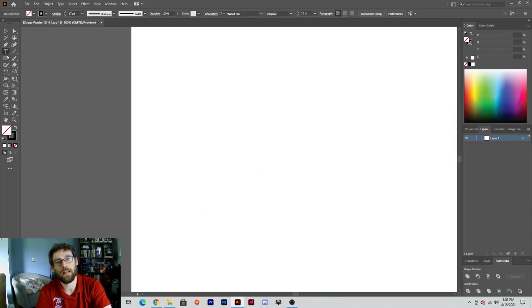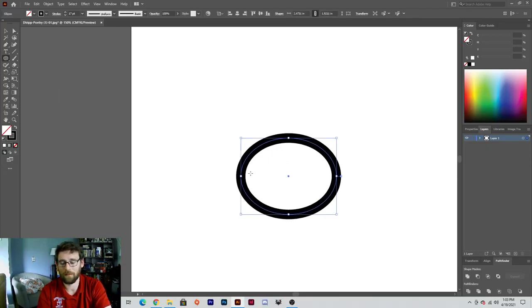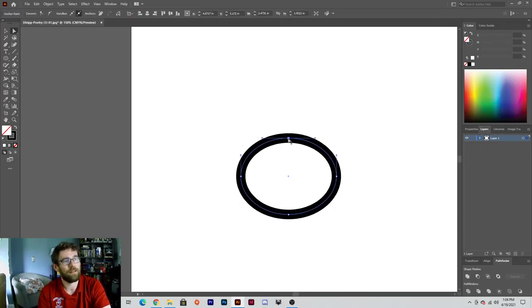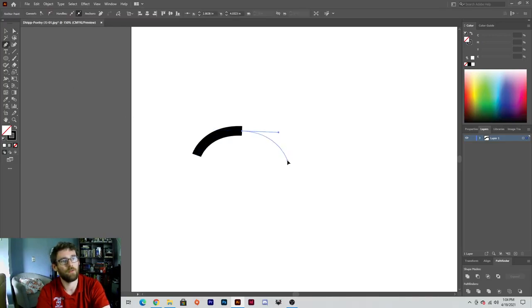Now if I look at a basic circle, I can see when I click on these anchor points that the handlebars are all equal around the sides. That's what gives it that nice smooth curve. So the smoother your handlebars, the better it can be. Remember that you can alter your handlebars using a couple of different tools.